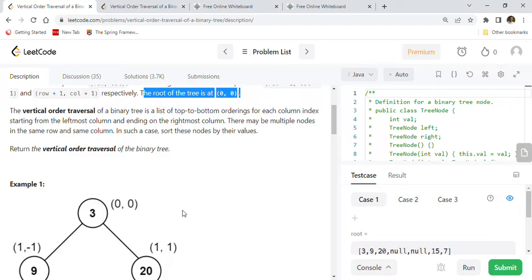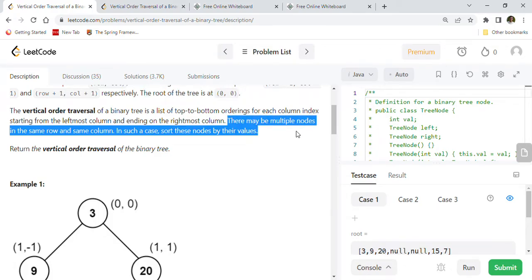The vertical order traversal of a binary tree is a list of top to bottom orderings for each column index, starting from the leftmost column and ending on the rightmost column. There may be multiple nodes in the same row and same column. In such case, sort these nodes by their values. Return the vertical order traversal of a binary tree.